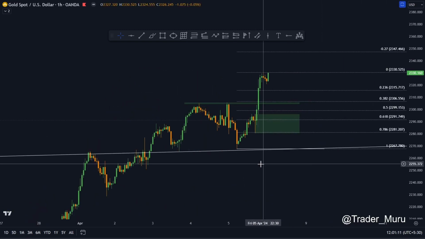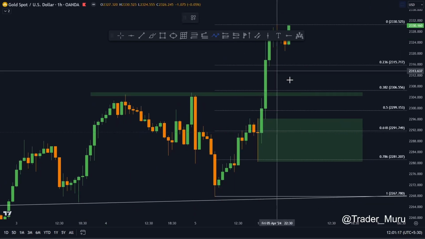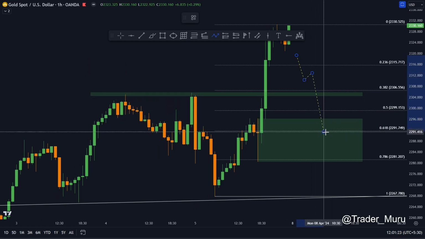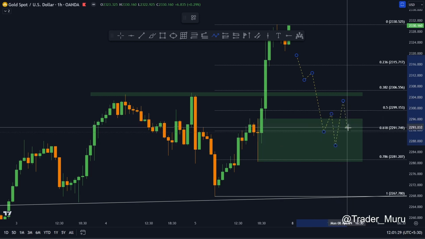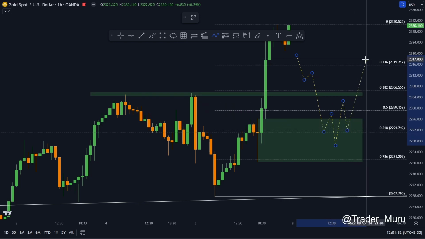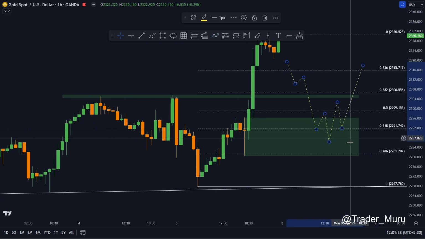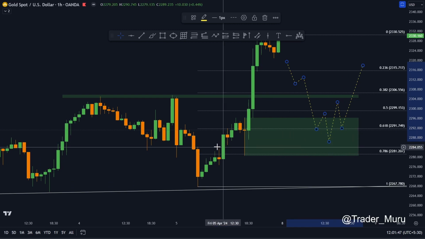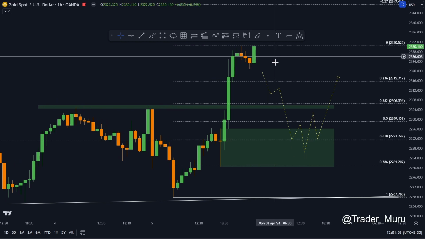How gold will bounce over here, let me just show you. If gold breaks below it, taps at this demand zone, bounces a bit, just hits SL, changes its structure, and again taps at this level, then you can buy at this level with invalidation below it. So guys, wait for the structure change at this demand zone before buying. Before the structure change, please don't buy, because we are already at a high level of risk over here.